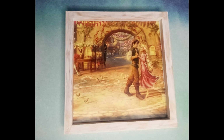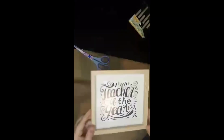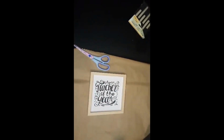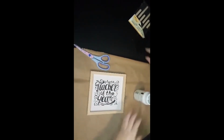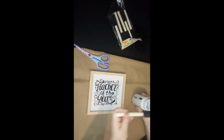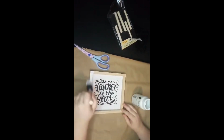The next craft is this little wooden frame craft with an upcycled Rapunzel calendar picture. So I take this Teacher of the Year sign and I am going to use some white chalk paint and paint the wood around the edge a white chalk. I'm not worried about the center because I'm going to cover that up with a photo.